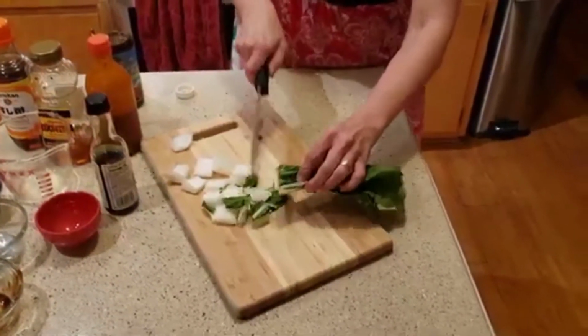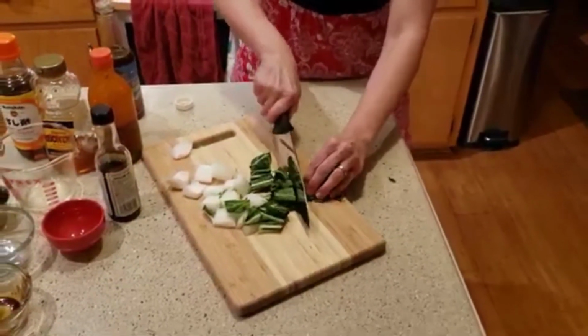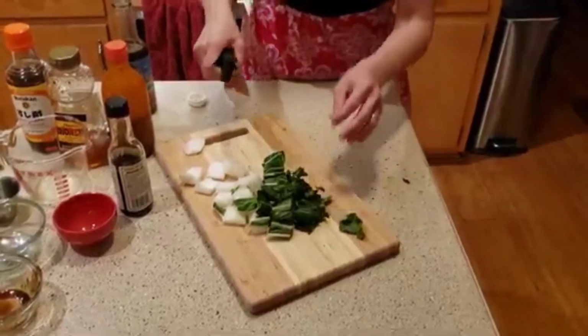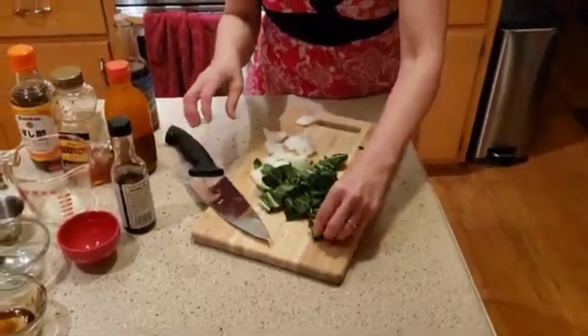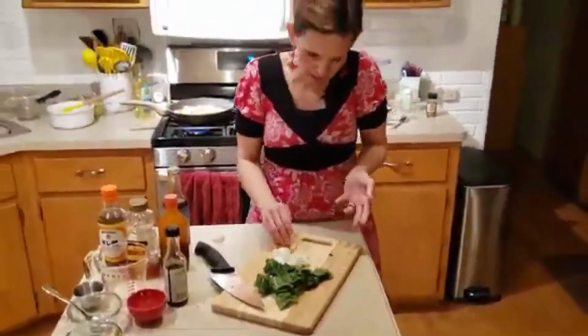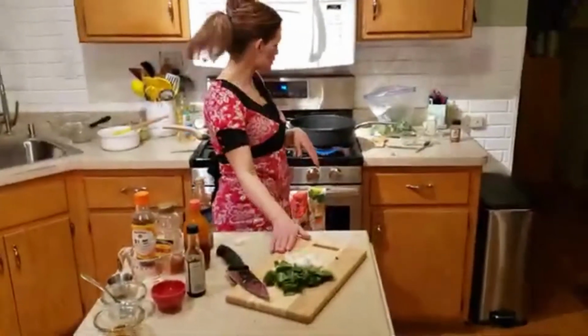Okay, and you can always tear the green parts down into the sizes that you like. And this is a great thing to try if you've never had bok choy before. It's a very crunchy sort of vegetable. It's mild and kind of peppery at the same time, which is interesting. But that's how you cut it up, so it's super easy to do.